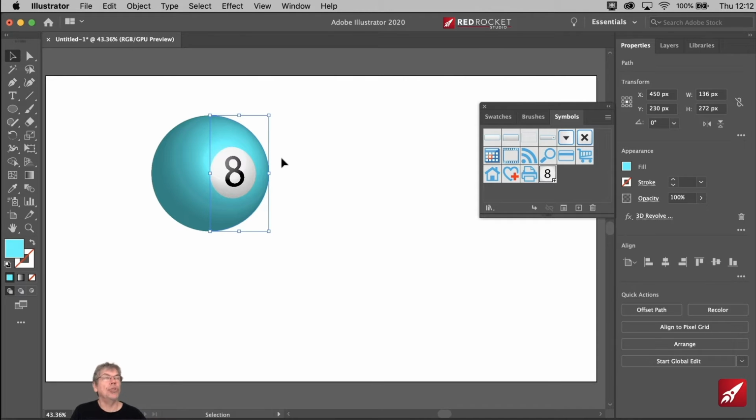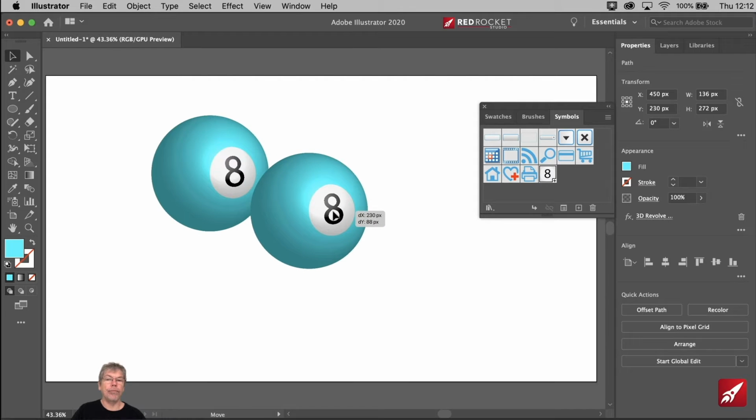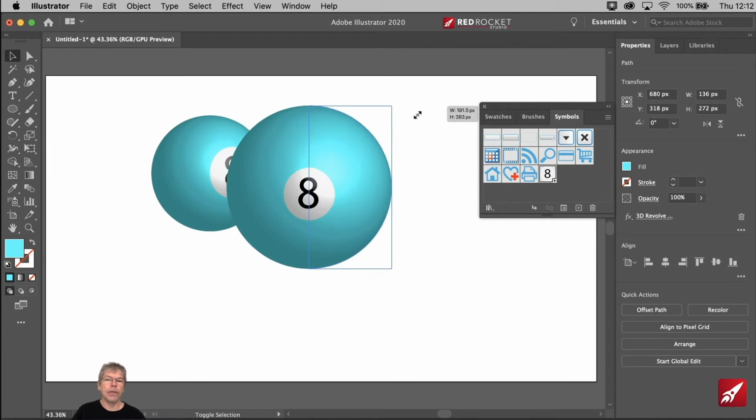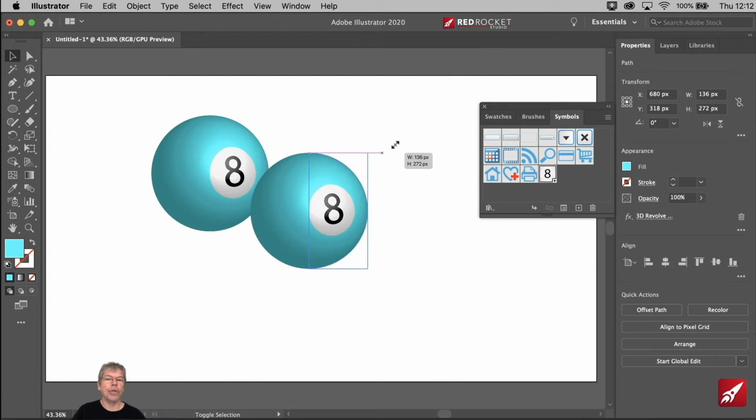But of course what I want to do is to have some more of these shapes, maybe different colors. So I'm going to hold down the Alt key and make a copy of this one. Now this one's going to be a bit bigger, so I'm going to scale it up, but look what happens when I start to scale this. Hold down the Shift key and you can see how the artwork remains the same size.